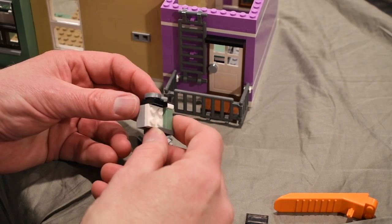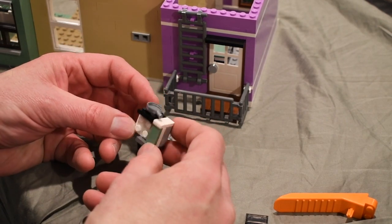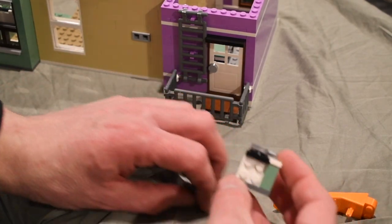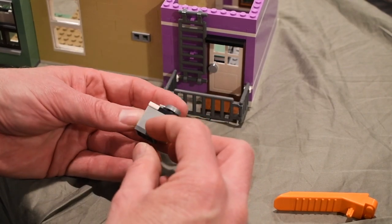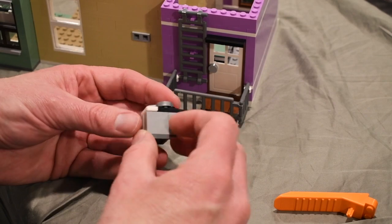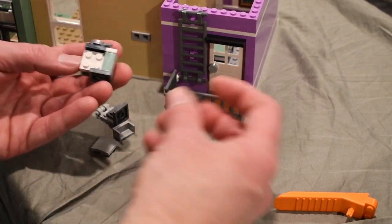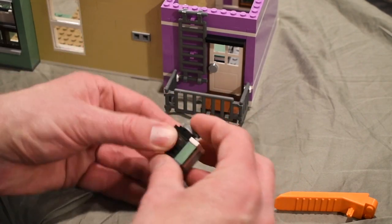Well, if you saw my last mock, you'll know that I had fun building sinks and ovens and stuff like that, and I am really liking the way they've designed these. So this is the oven. It's got one of the stud on the side bricks. It's actually got the double and the single. And then they've got this for the stove. It's just a black 2x2 plate.